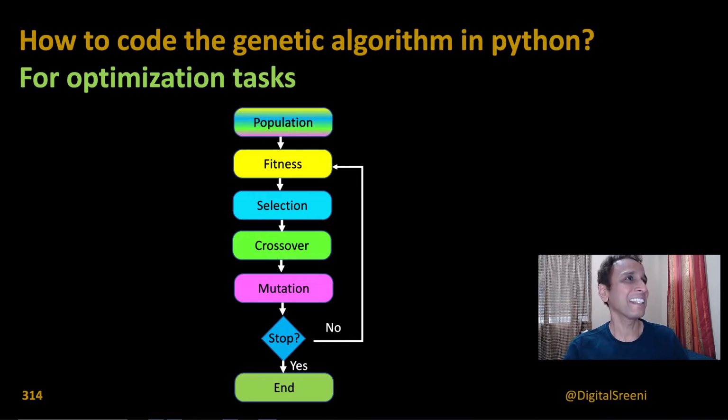Okay, let's jump into today's topic, which is the core essence of this series: how to code this genetic algorithm in Python. And I want to show you all the nuts and bolts of these genetic algorithms. And of course, I'm going to show you, hey, you don't need to do all that every time, because there are certain libraries that are already available for you to do these tasks. But it's fun to code stuff yourself, so you understand exactly what's going on as part of these libraries. Okay, with that information, let's go ahead and jump in.